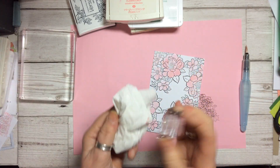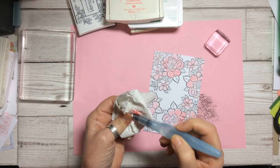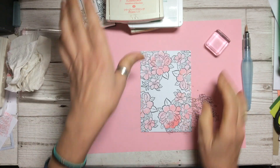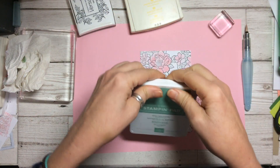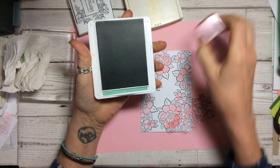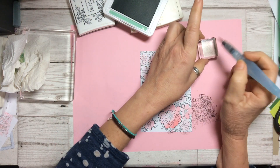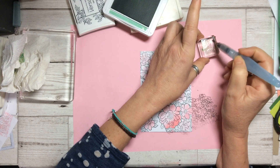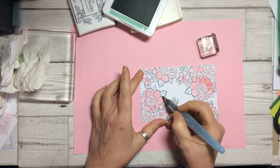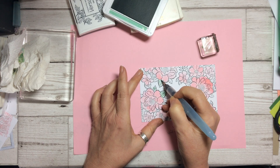Now to clean up, take your kitchen roll and just clean that block off. With your Aqua Painter just literally clean your brush off a little bit so it comes through clear and you're not transposing it onto the next colour. The next colour we're going to use is Mint Macaron — again, any green that you might have will work. Take the ink pad and the block, pick up just a little bit of colour and put it on there. Then take a little bit of water so it's quite wet and loose and not a strong colour. Start with some of the larger leaves.